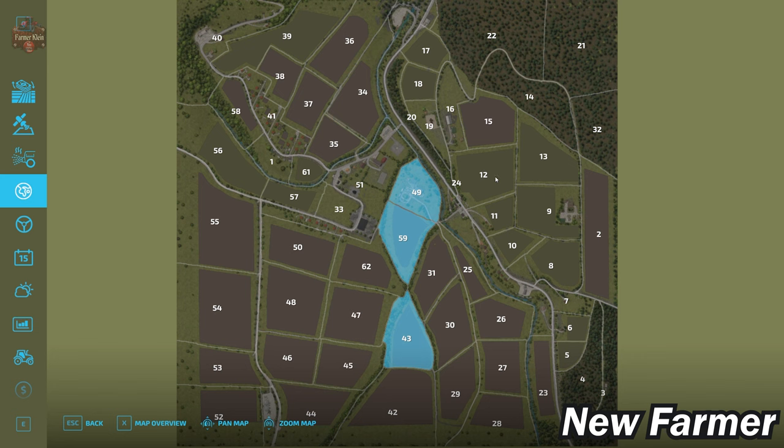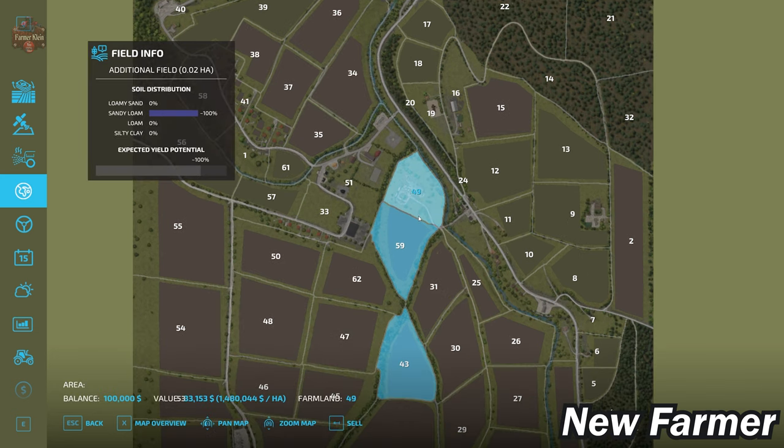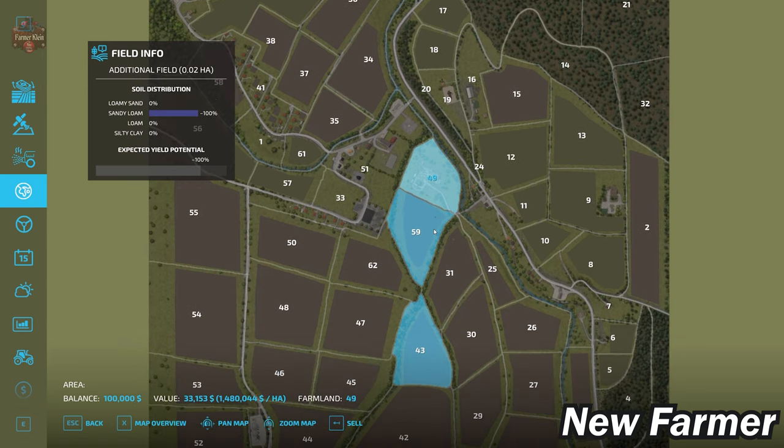Taking a look at our farmland screen, you'll see we start by owning farmland ID 49. That is the main starting farm that can be bought in any alternate game mode for a mere $33,153. We also own farmland ID 59 and 43. Those are 2 starting farms.